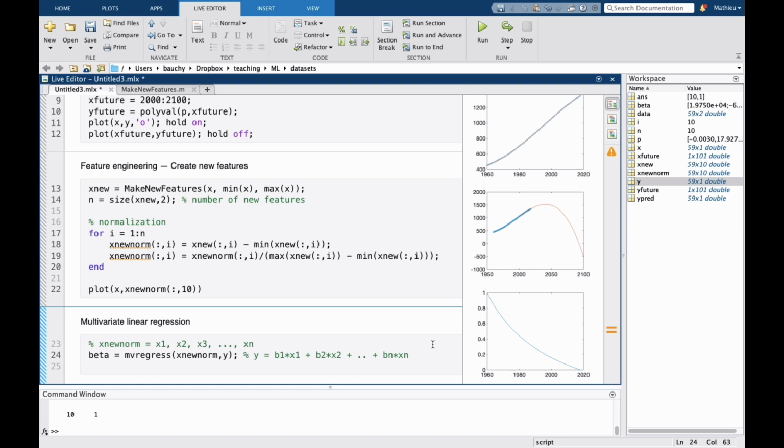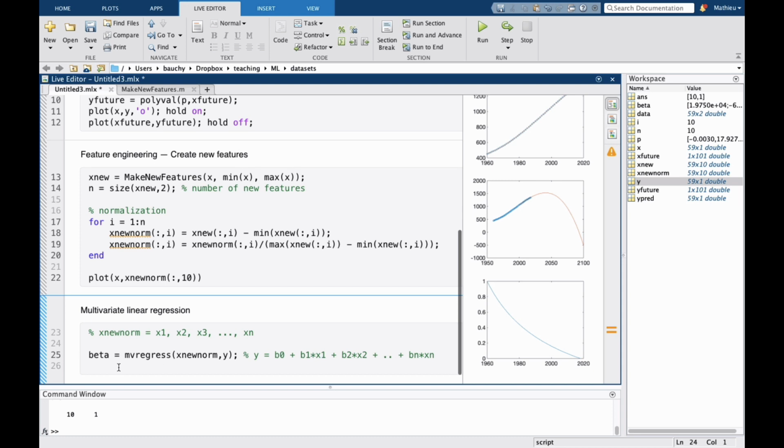Here we don't have any intercept. Ideally we want to have an intercept b0, but if you just use the multivariate regression method from Matlab, it will not assume that there is an intercept. So we need to have an intercept. We need to do it in the same way that we did in the lecture. We need to add a new column in the features, a column that is entirely made of 1. So we need to create a new feature which is always equal to 1.